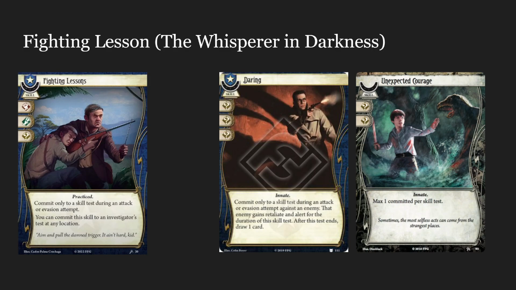Aim and pull the damn trigger, kid. It ain't hard. Oh, sorry. Aim and pull the damn trigger. It ain't hard, kid.